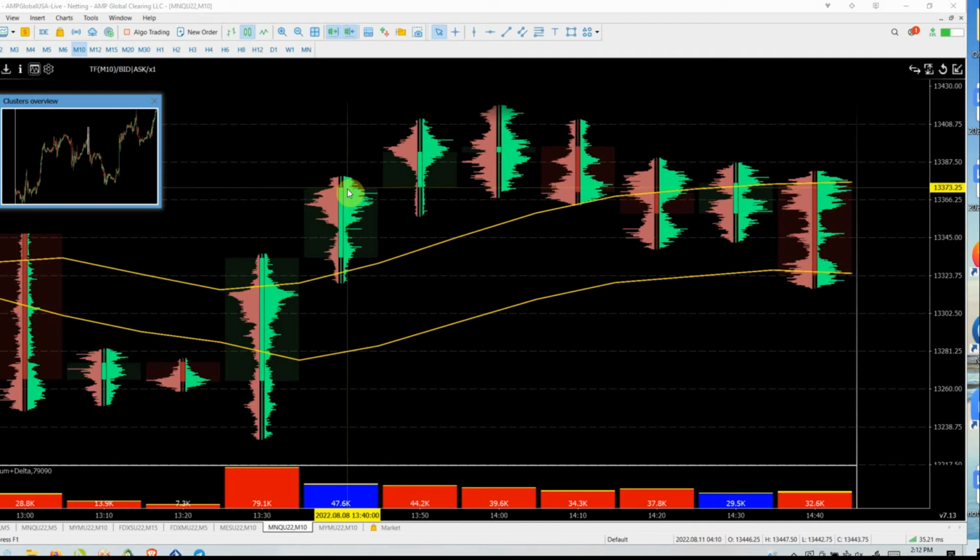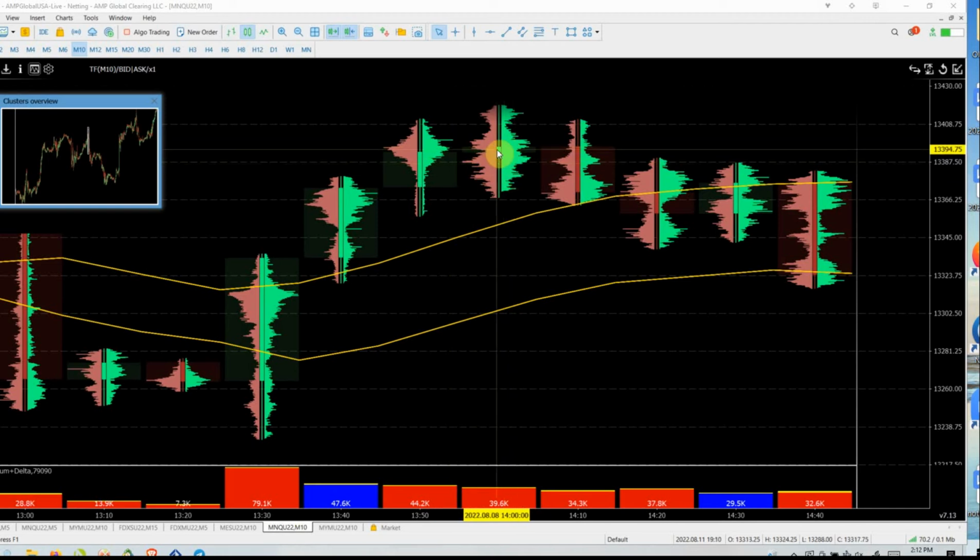So this still would have been a slightly profitable trade, 13,372 to. So this would have been about 24 points. So on a single E-mini contract, this would have been about $50. That's about all this would have been. It's very small, okay? Because this is $2 a point here on this contract, okay? So not much, okay?